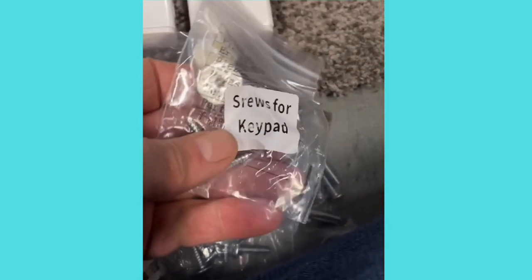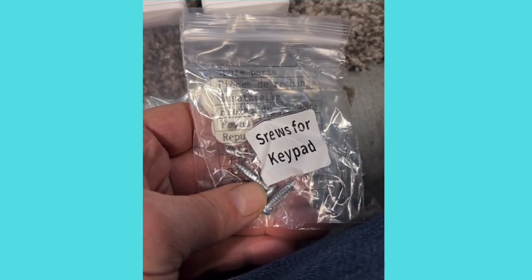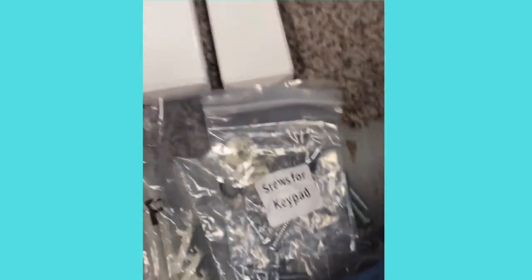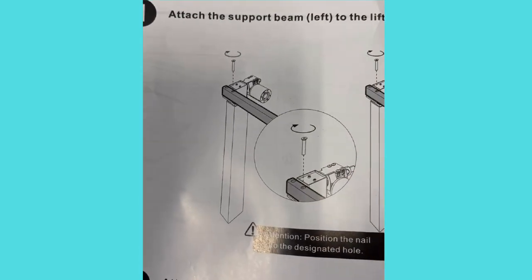ST42 times two. I'm guessing it's these pieces here. So we'll figure that out when we get closer. And now let's move to page three, and we're gonna look at number one.